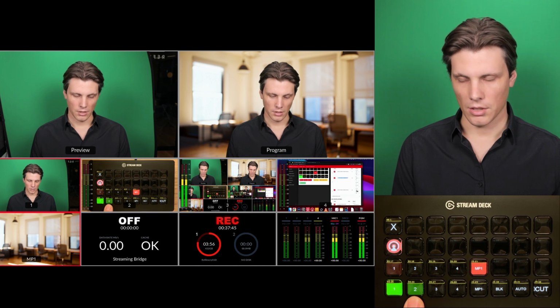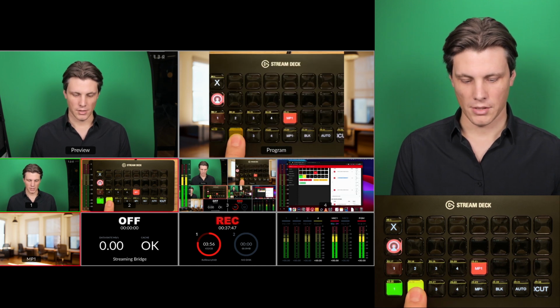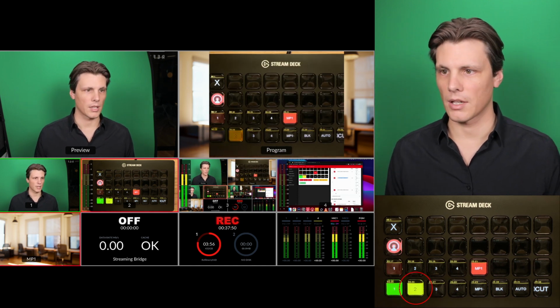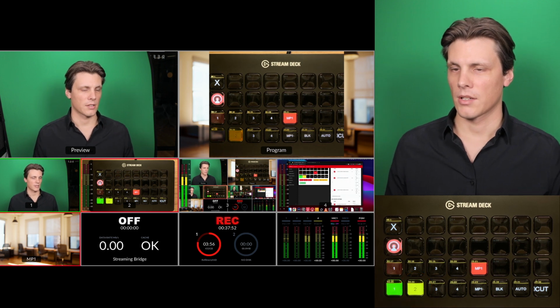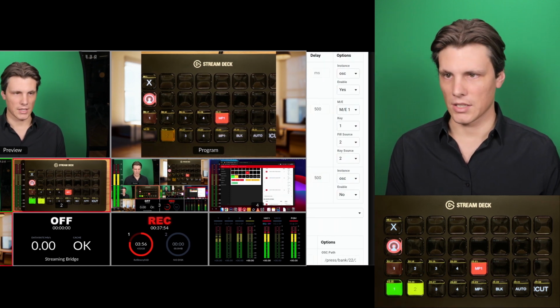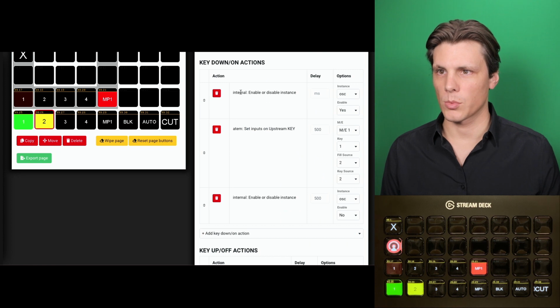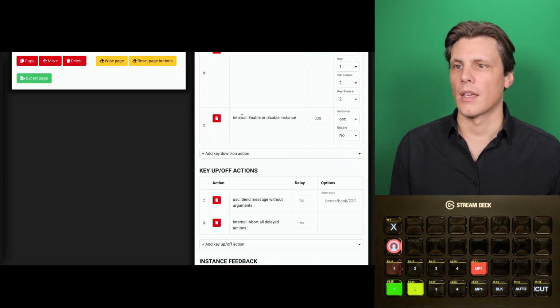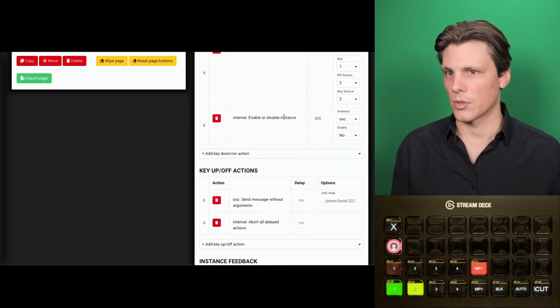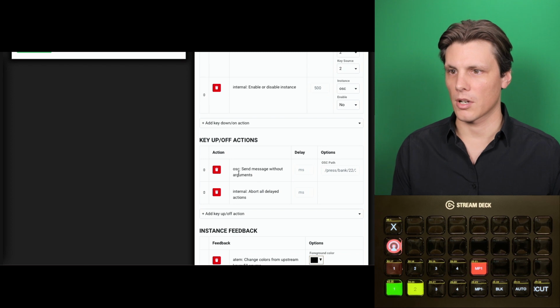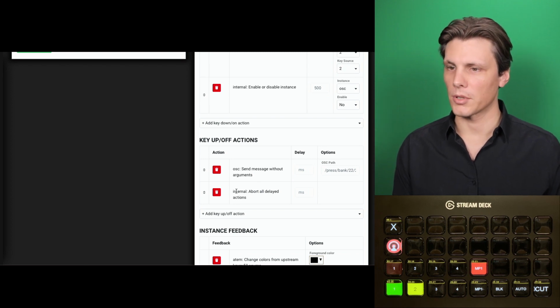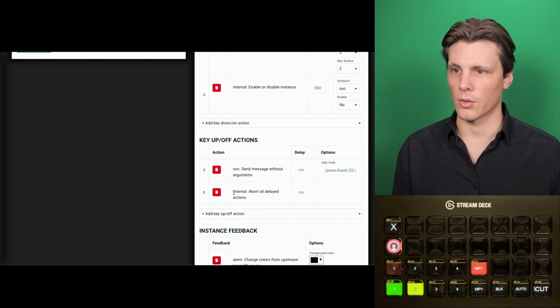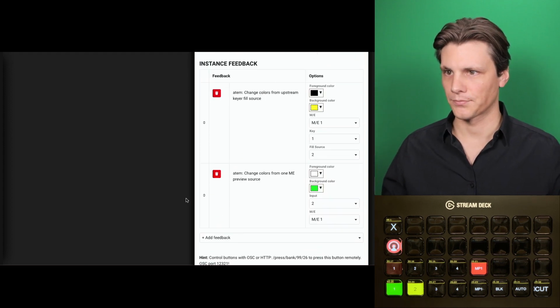Let's try doing the long press. Long press, and you'll see it's gone yellow here, which means that the input has now been selected to number 2. The OSC instance was turned on, but then the upstream key input was changed. And then the OSC was turned off. Because it was off, nothing happened. And we've already changed our input on the key, and so this action here is irrelevant.